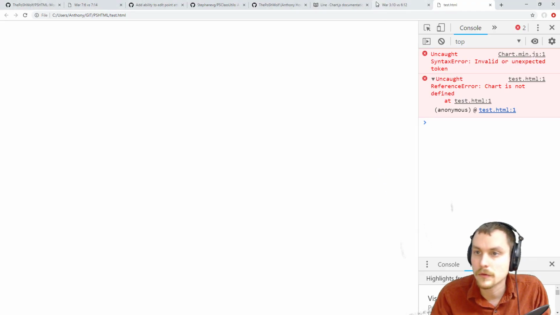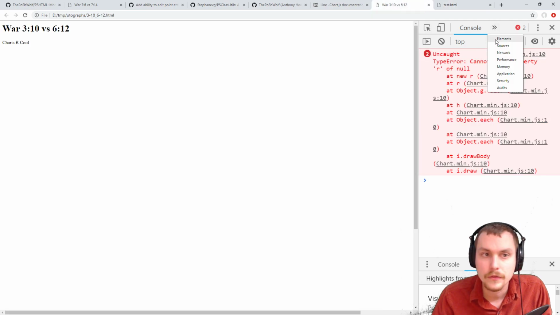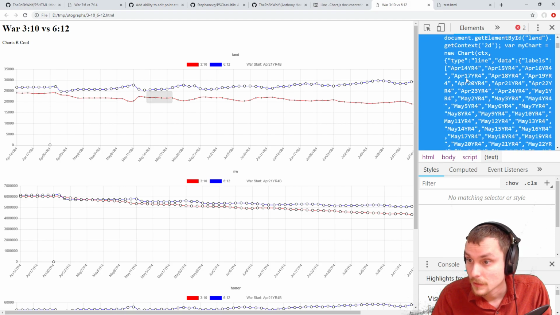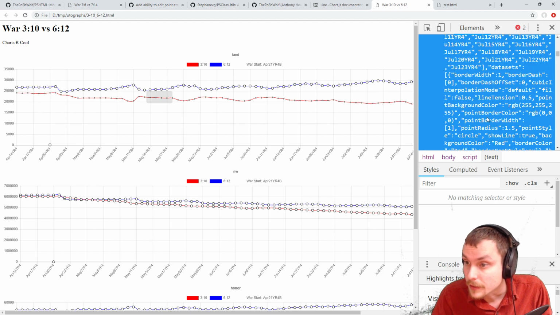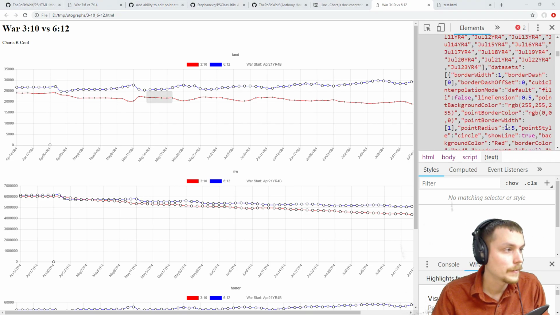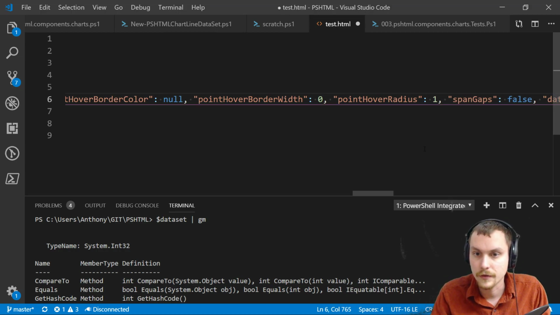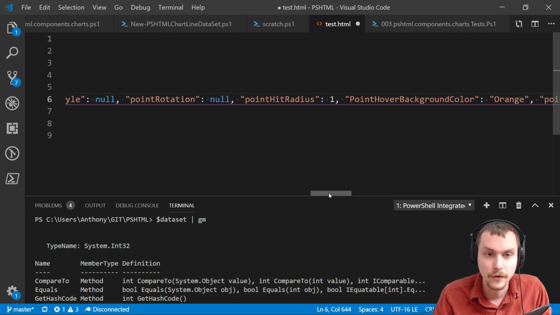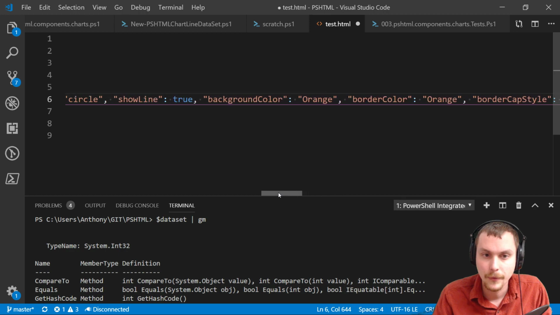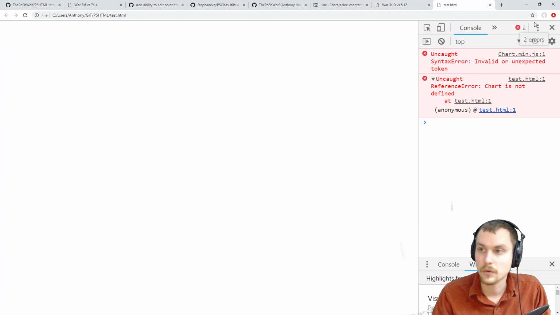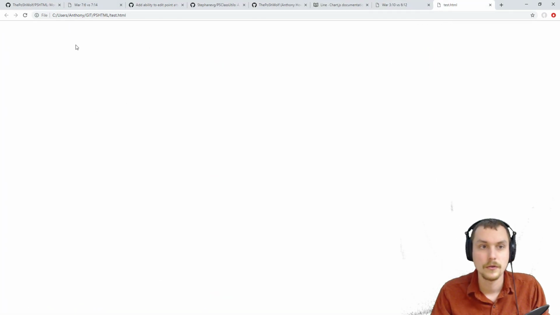Okay, so let's, whoops. What I want to do is look at the elements on this chart that does work, because I don't remember what the point radius. I did one point. They were all positive values. So let me just switch these. I'll set these to 1, because it may be that being set to 0 is what breaks them. So point hit radius and then point radius. Okay, we'll do a save there. And so now we're looking at the chart again. We'll do a refresh.